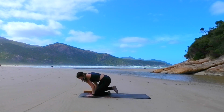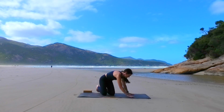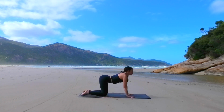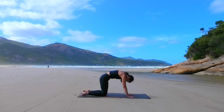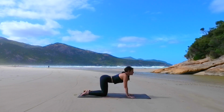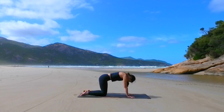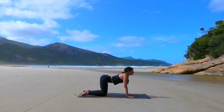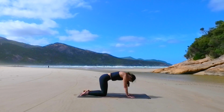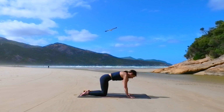Getting situated, spacing your fingers wide under your shoulders, your knees under your hips. Then take a few rounds of cat and cow with the beat of your own breath's rhythm. And inviting the expansion of the movement to deepen your breath. Just meet me in a neutral spine.